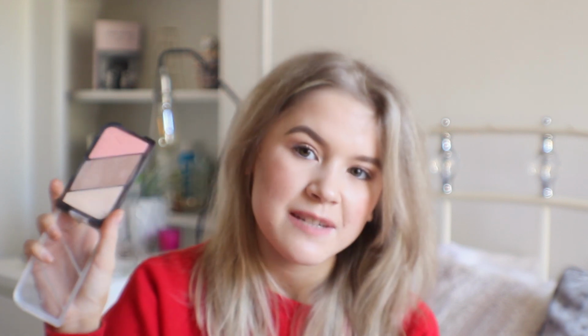I watched Lydia Millen's wedding makeup tutorial a while ago, and the makeup artist was saying the importance of a bright blush. It doesn't have to look bright on the skin, but it just lifts your skin and the whole makeup look altogether. So I was like, right, I want to start doing that, because I do find my skin can look quite dull when I do my makeup, and I want to use something that makes a difference. This blush has been helping, so this is why I started using this palette again.